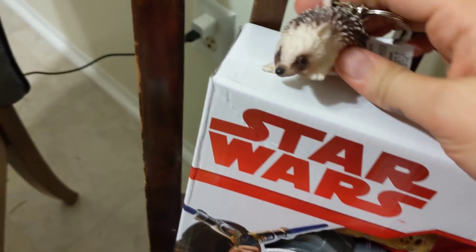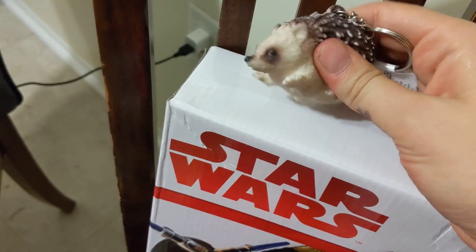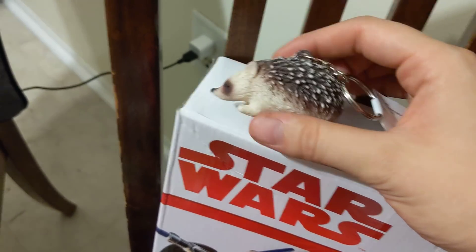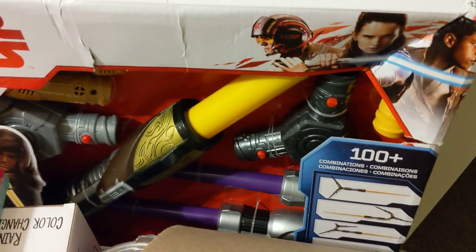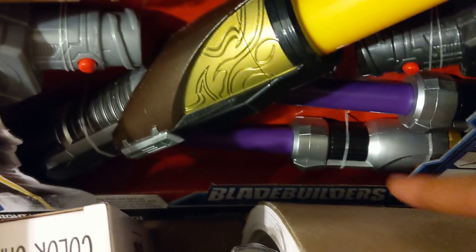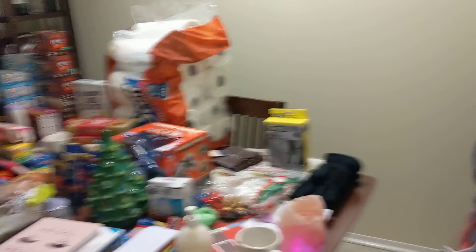I think this little guy is absolutely adorable — I might put this on my Christmas tree. Well, I'm going to take my Christmas tree down, but put it on there for next year. He's just a little squishy hedgehog. And then behind that, super cool, brand new — I don't think anything is missing. It's a Star Wars 100-plus combinations lightsaber blade builder. So that's it, guys — and it was quite a bit.